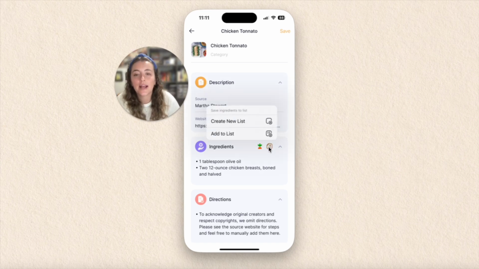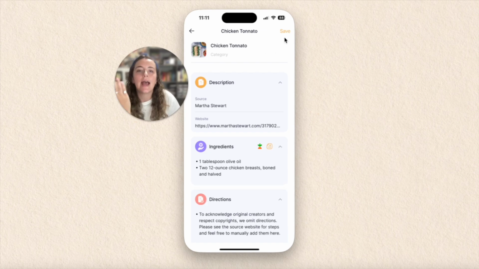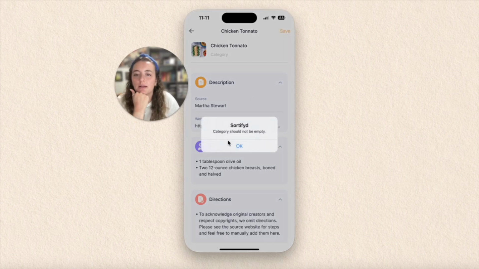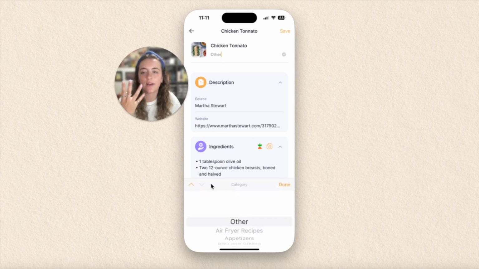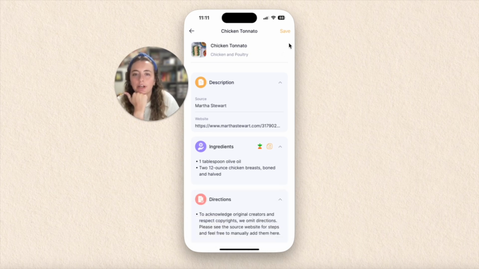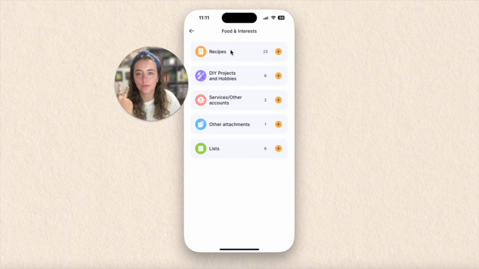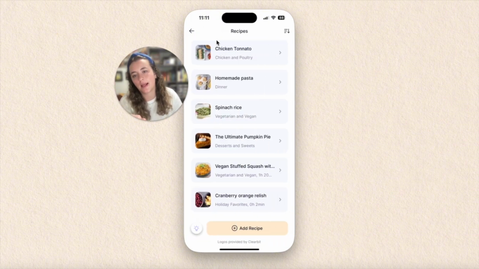That's incredible. Then I have this button, which is I can add to the list, create a new list. So maybe I'm like, I want this to be a little spicy, so I'm going to add a jalapeno, and I can add. But then I can kind of hide any part of these that I don't need. And then I'm going to save this recipe. But I'm choosing my category. That's kind of how I'm customizing it. So this is going to be something I'm going to put in chicken and poultry. So I'll save it. Yay. And then now if I go back to my recipes, and because I'm in last modified, it's going to be right here at the top.